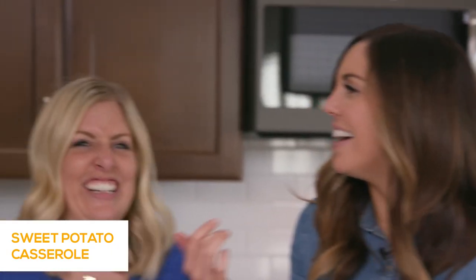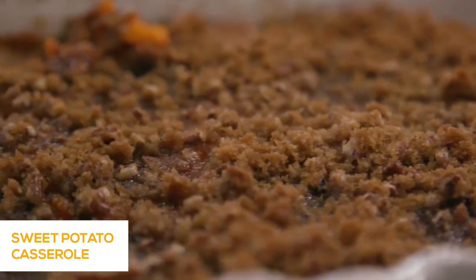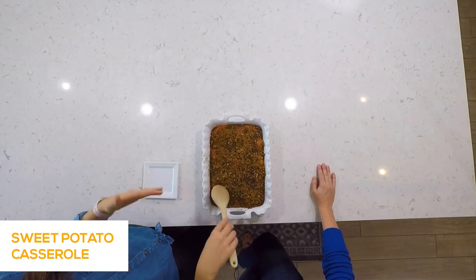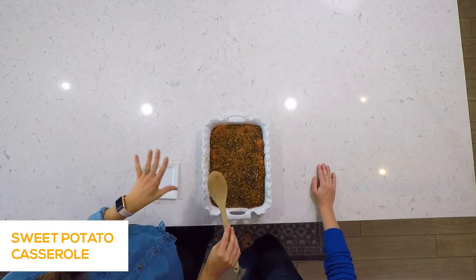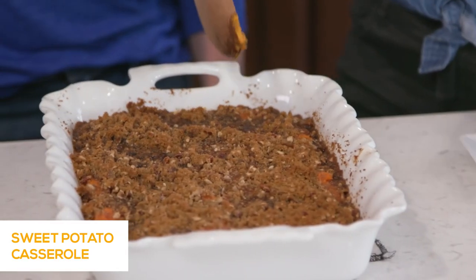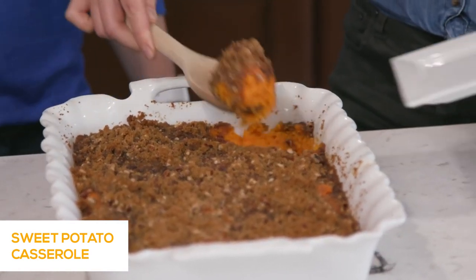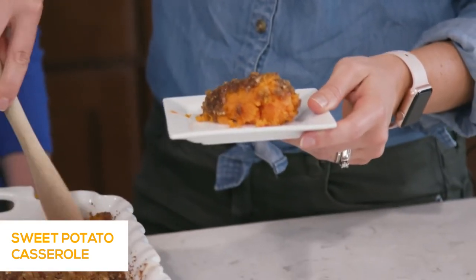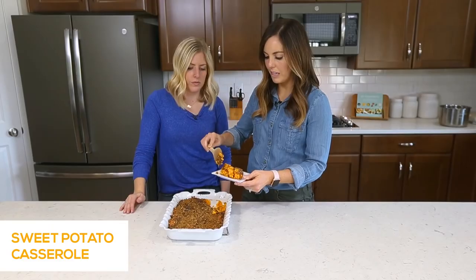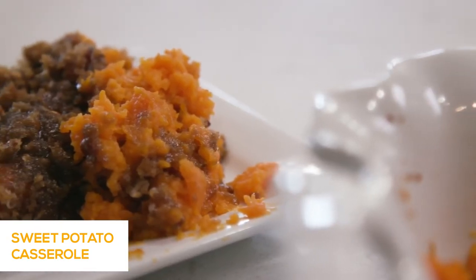After 30 minutes this is baked to perfection. I wish you could smell the house right now — it smells like Thanksgiving, cinnamony warm, all the good things. The topping is seriously to die for, and look how good and fluffy the sweet potatoes look underneath. You could keep it in the oven on warm until you're ready to serve, make it ahead and reheat it, or prep it unbaked and refrigerate it, then cook it when you're ready.